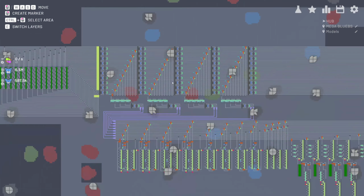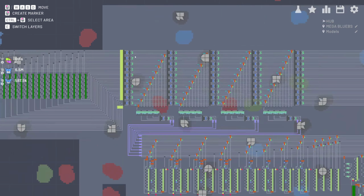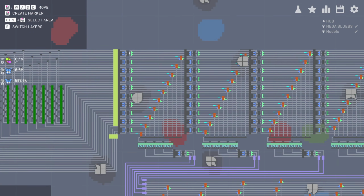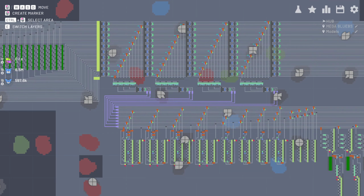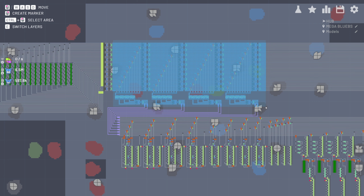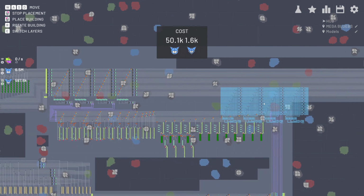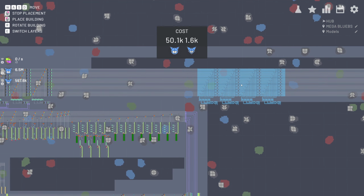So, what I have to do... We've got one layer already automated. I think what I need to do now is kind of figure out where I want to copy this from and copy it over. So maybe we just take this part like that. And oh man, I'm gonna break my game. And then we just copy this in here somewhere where it's gonna fit.